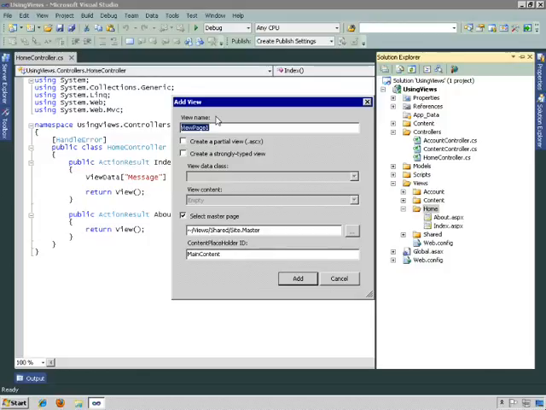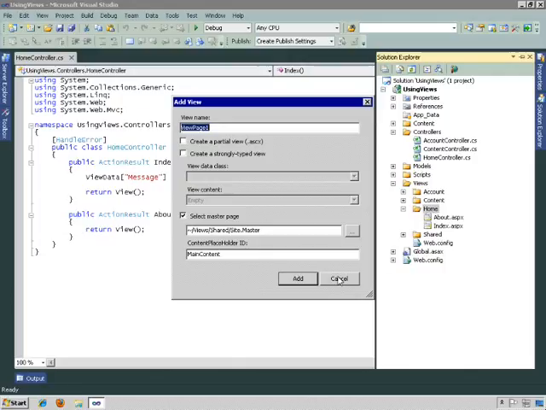But you also have to make sure that you create the correct kind of view in the correct location, because if I accidentally create an account view here within the Home folder, then MVC is never going to find that view unless I explicitly provide it with the path to that view. So it really makes it easier if you stick to creating a view from an action method.